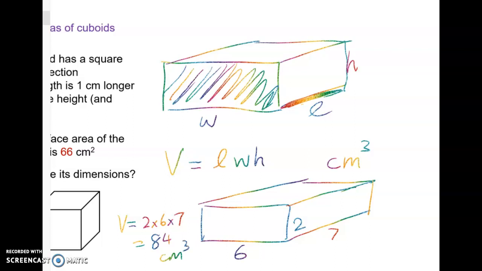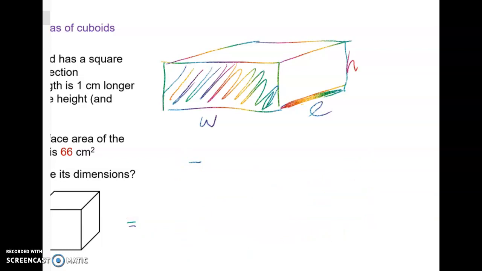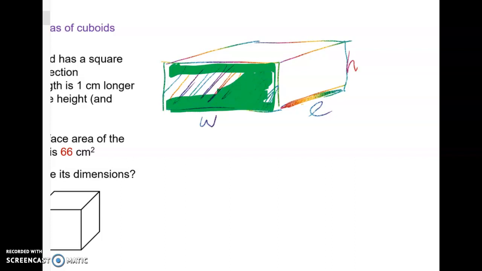And we're going to be working backwards in the problems that we're doing, but we're not going to be working with the volume. We are instead going to work with the surface area of a cuboid. So let's get rid of this stuff and go back to the main one. What can we say about the surface area of a cuboid? Well, a cuboid has got 6 faces. So this front one has got one that's the same behind it, and we can't see it in that diagram. But the surface area of the cuboid is going to be made up of 3 pairs of areas.